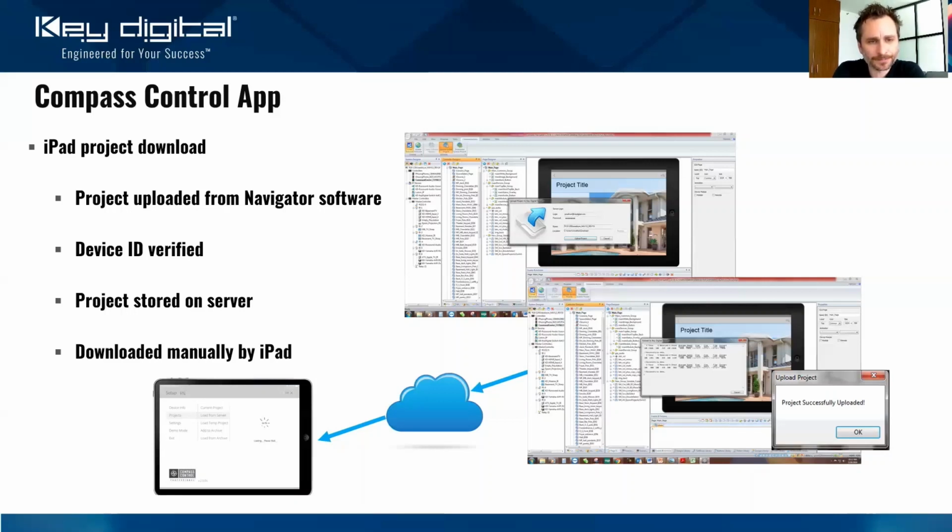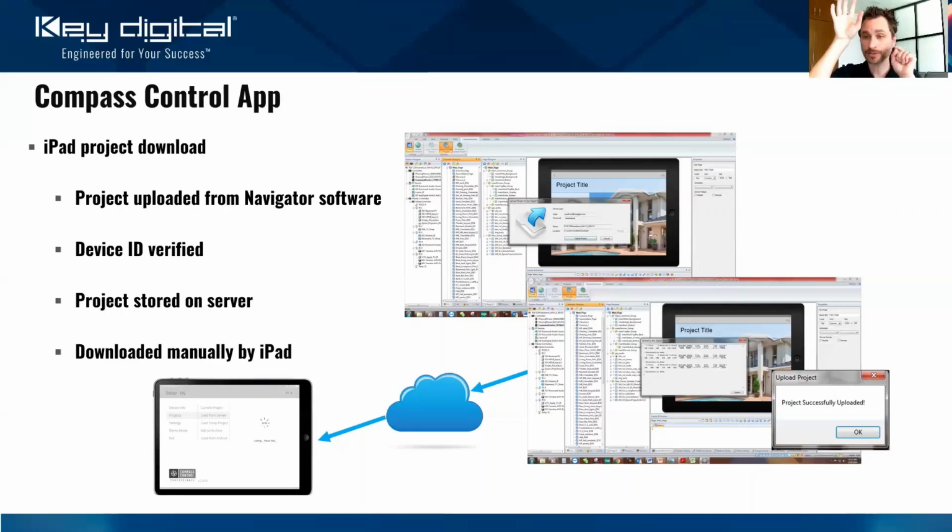So you load the project from your PC programming software. It's programmed in a computer, not programmed on the iPad. And it goes up to our server. When it goes up, the server checks, okay, let me make sure every device ID that's in this program is licensed. Otherwise, you don't have access to the server. So it checks the device ID, and now it's up there in our server.